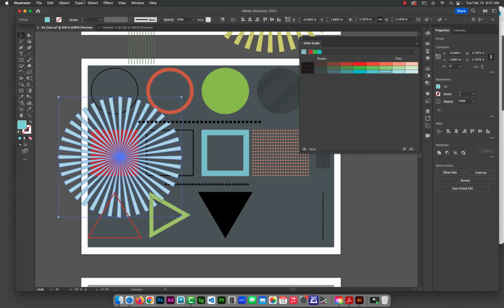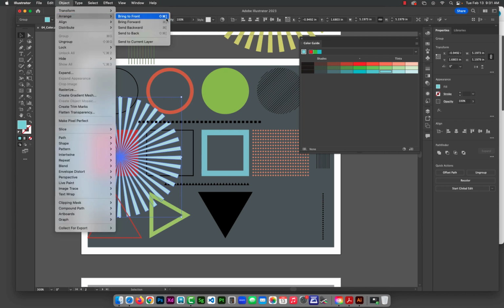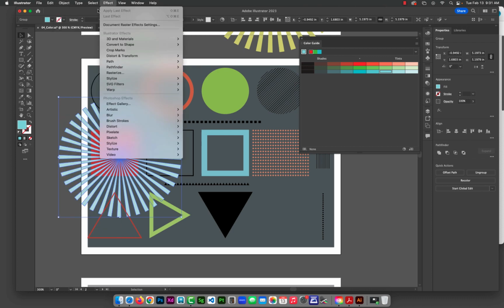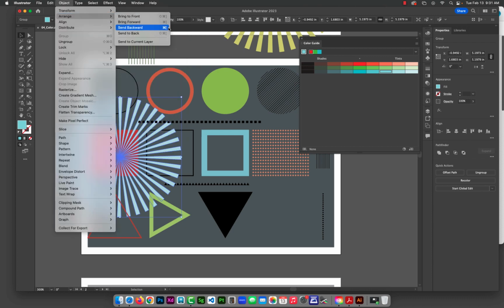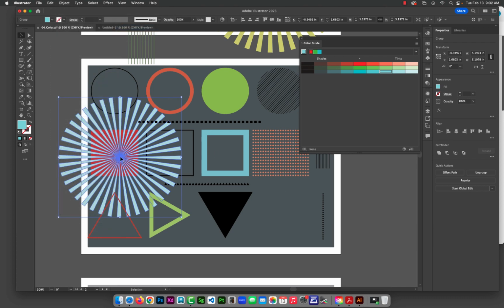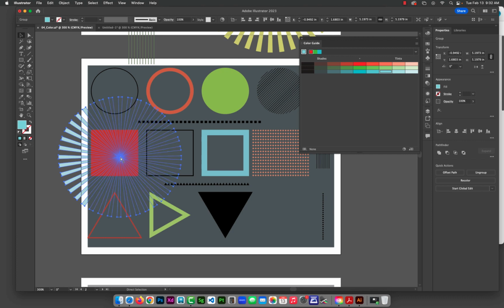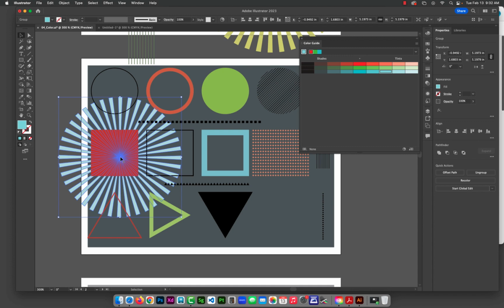And what that is, when I go up here and do arrange, see over here these key commands? You can go forward and backwards using the keys on your computer. If you do the command key and the back bracket, it will bring things forward. If you do the command key and the forward bracket, it will send them backwards. So if I want to send this back one step at a time, I'm just holding the command key down and it is slowly going behind all the different shapes in here.